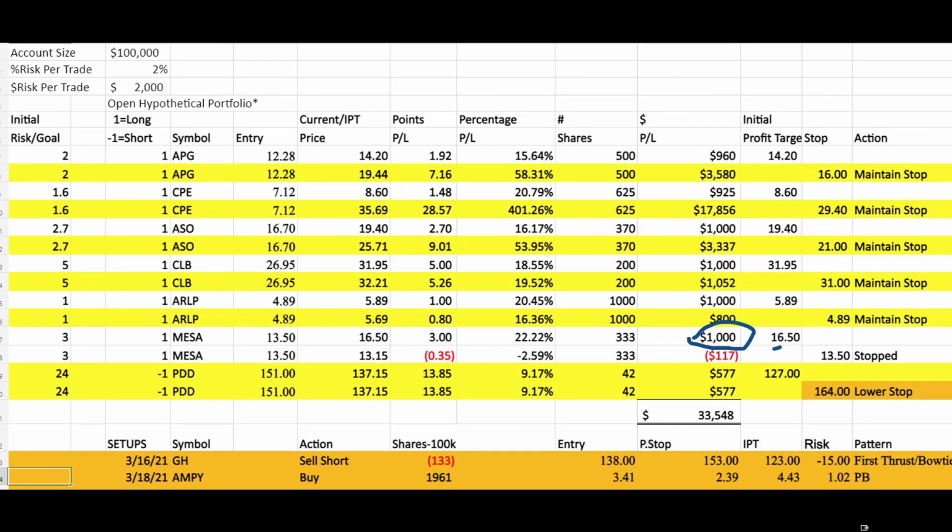Now, if we take a look at it in the portfolio, you can see that there was a 1% gain. That's what we're looking for on the first loaf, so to speak, first half of the trade. We put on all shares at once. So in this case, 666 shares.